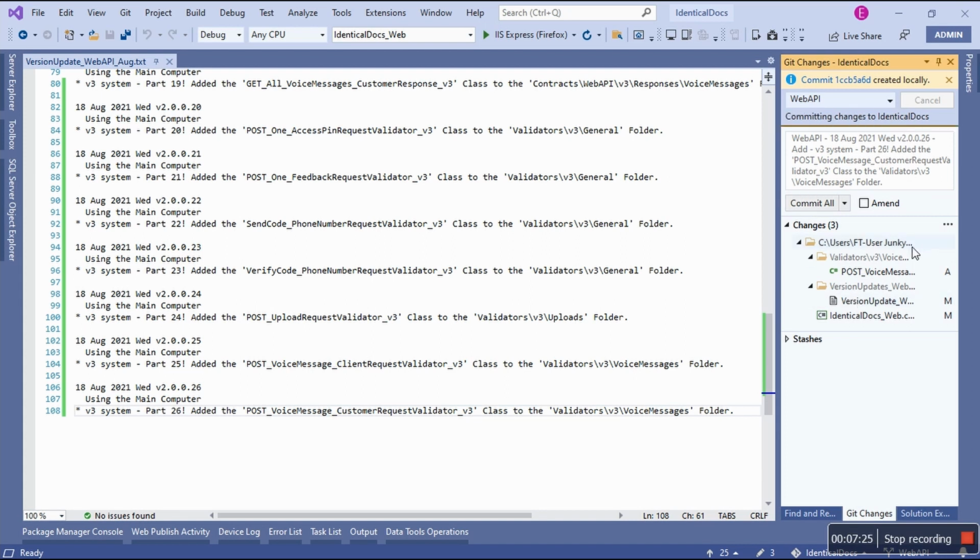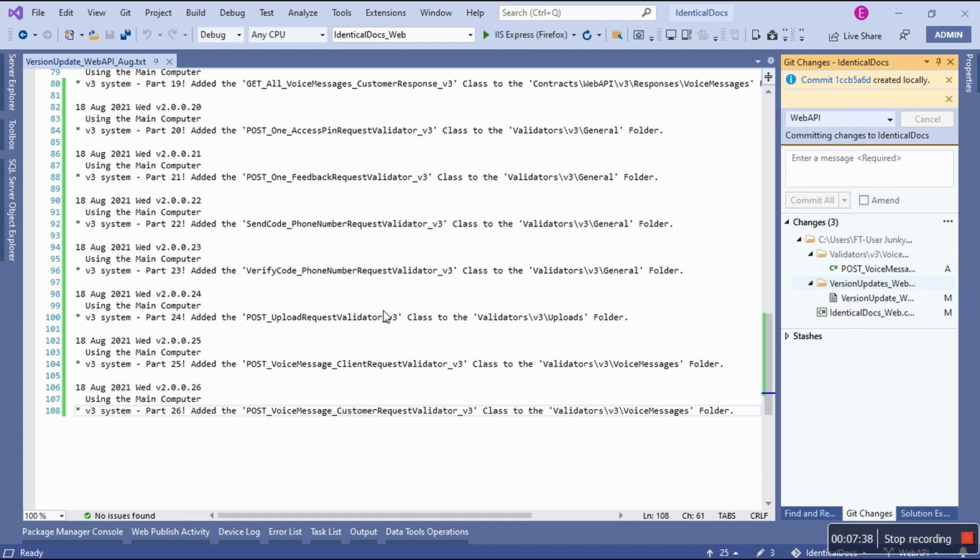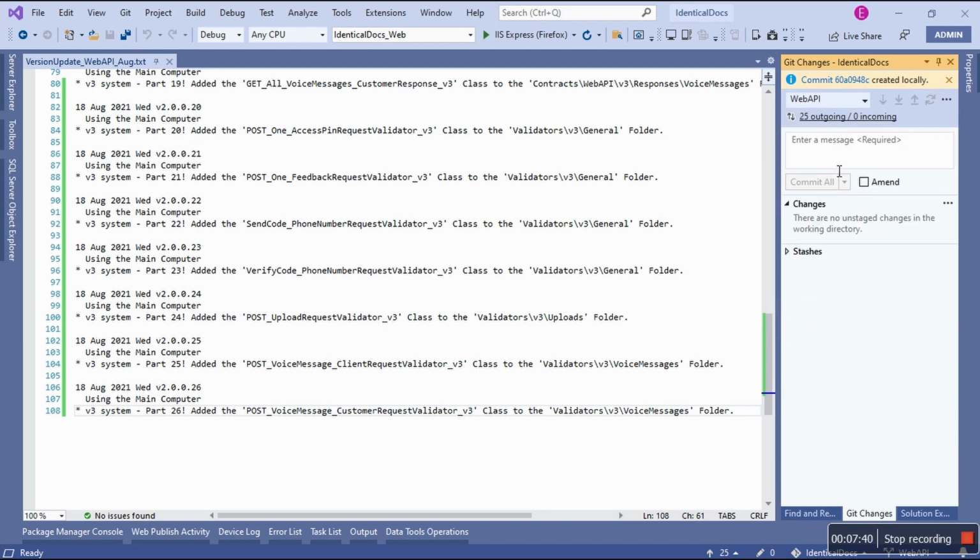Please do watch my previous video on version control, because you're going to be seeing stuff like this often, and then you would wonder what am I doing, what are these symbols, what is the document. Please do that. It's going to be helpful. What is this number outgoing, what's this number incoming?